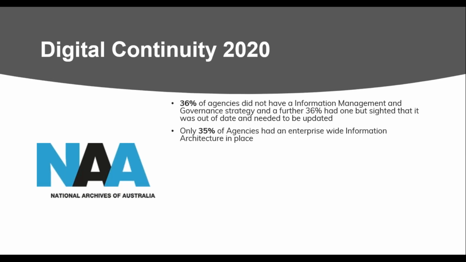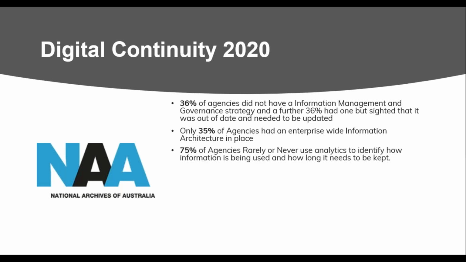Only 35% of agencies had an enterprise-wide information architecture in place. We'll touch on that a little bit later. 75% of agencies rarely or never used analytics to identify how information is being used and how long it needs to be kept. That was quite alarming from our perspective. We anticipated that number to be a lot lower.